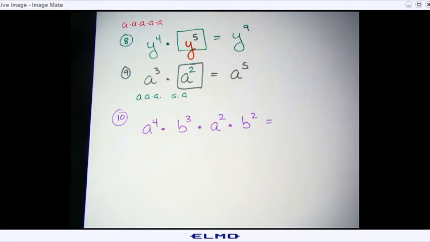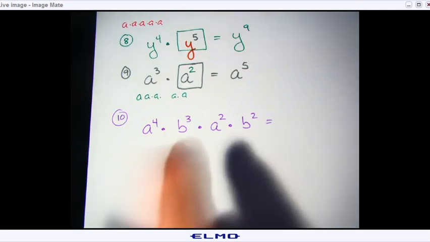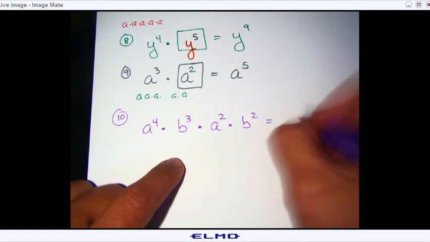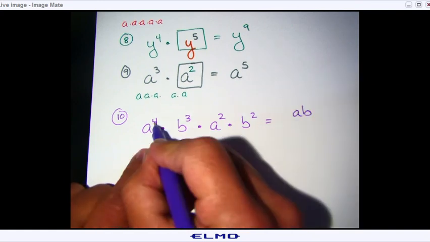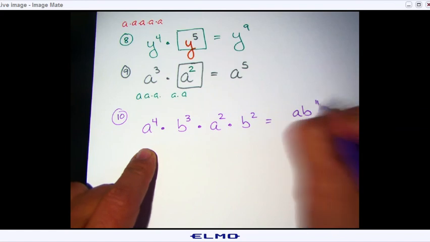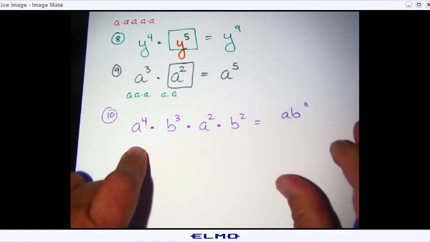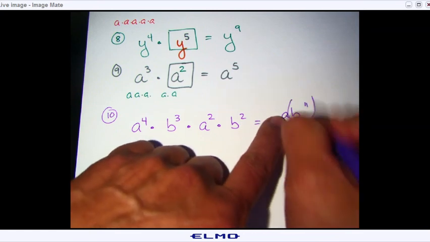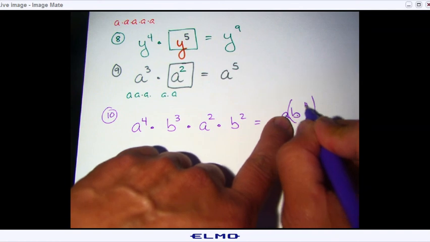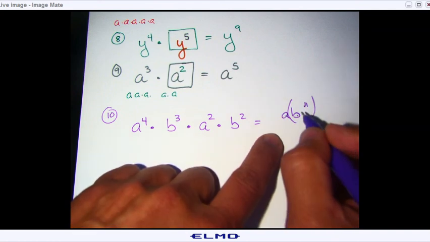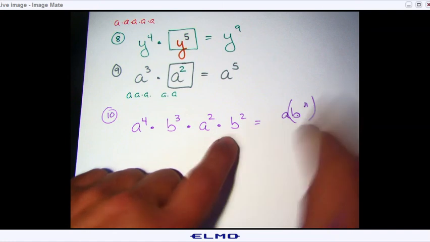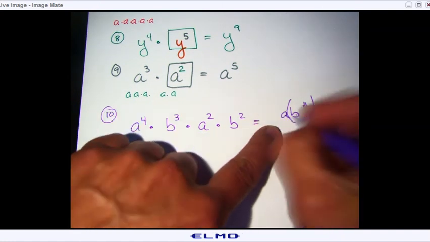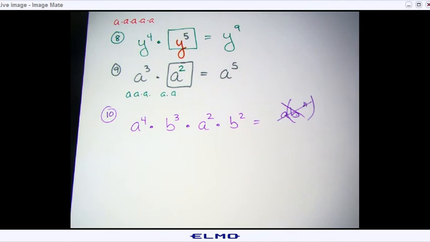That was easy. So now with this problem, a to the 4, this is what some kids will do. They'll put a, b, and they'll put 4, 5, 6, 7, 8, 9, 10, 11. A, B, 11. But if you look at that, you're actually saying a times b to the 11. That's what you're saying. But no, that's not what this is. It's not a and then b to the 11th. No, no, no. Okay, don't fall in that trap. You got to do the a's with the a's and the b's with the b's, all right?